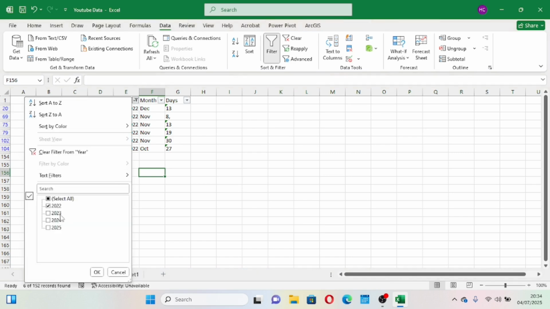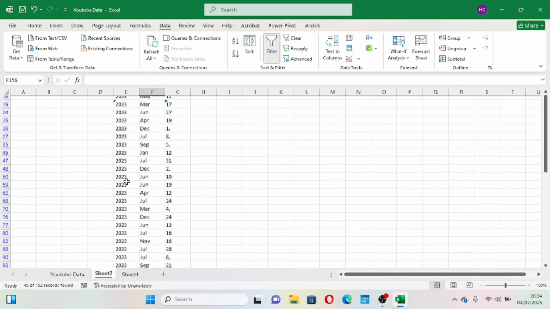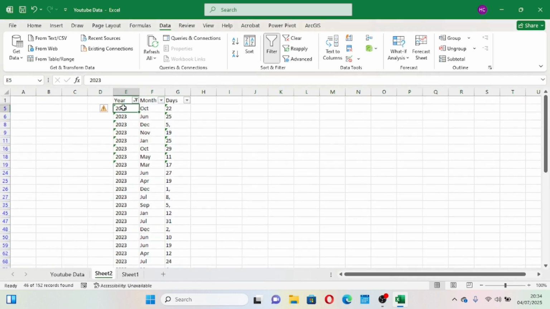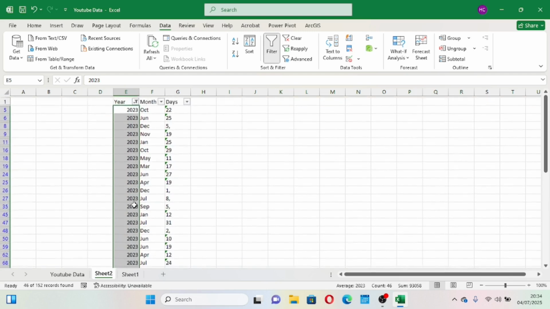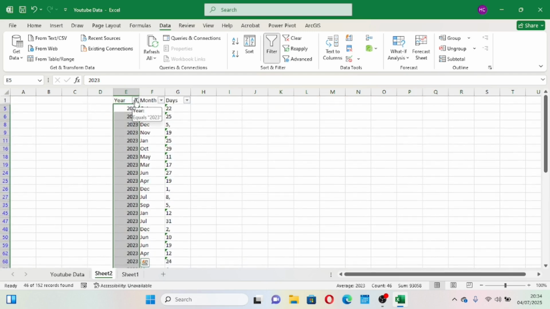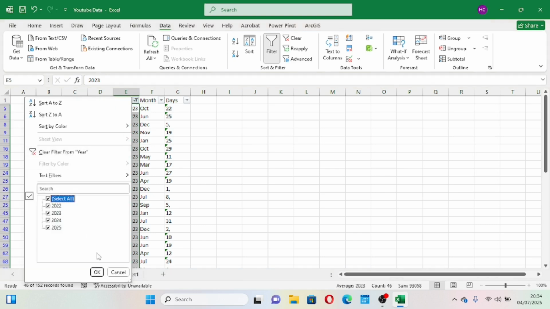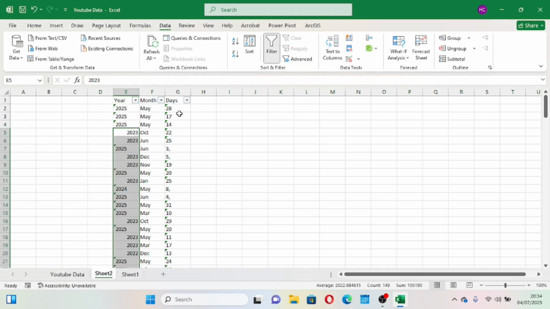I'll do the same now. Go again, filter, go to 2023, and then I click OK. You see, I have a lot of 2023 here. I'll go to the first data, convert it to number, and then I share it to the rest. See what I'm doing now? See, it makes life very easy for you. So I'm going to do the same with the other data. I just wanted to show you a demo here. So I'm going to do the same with this data.